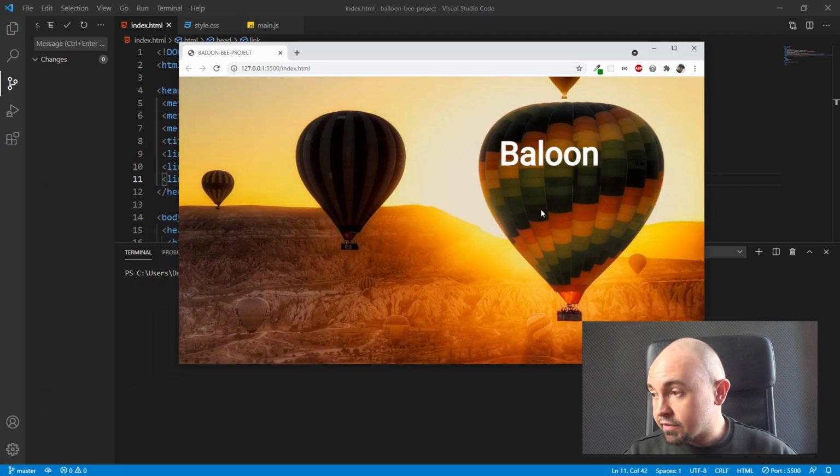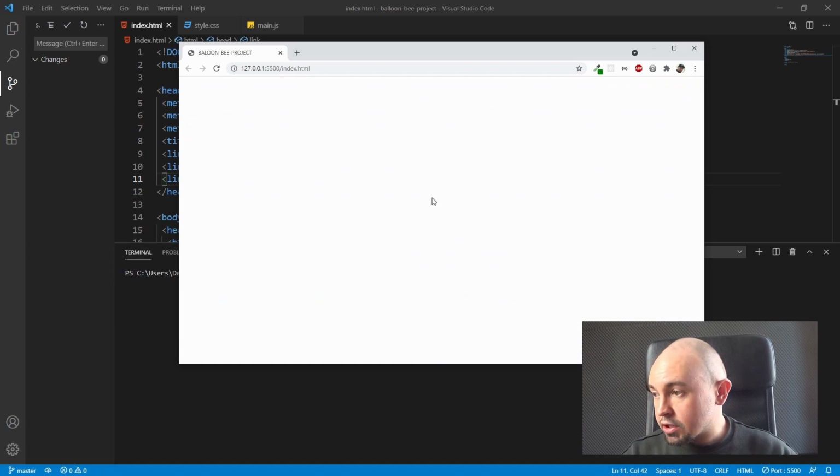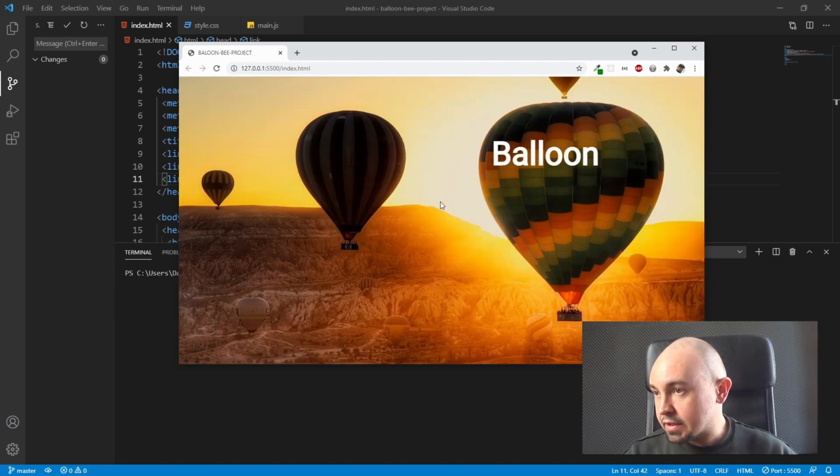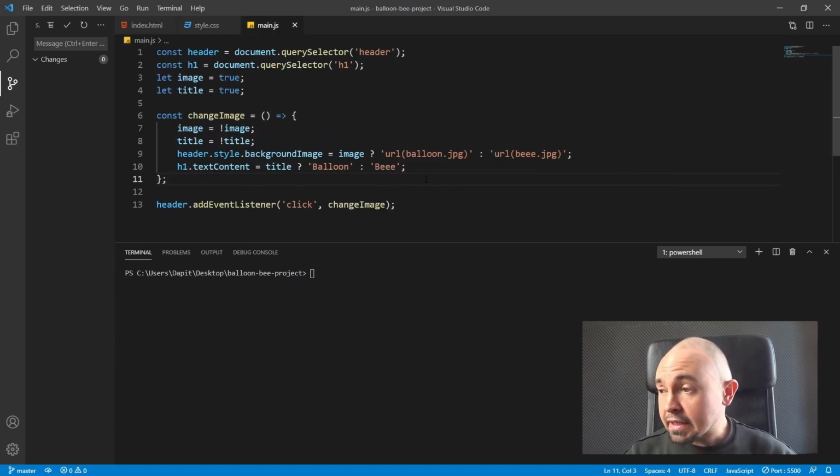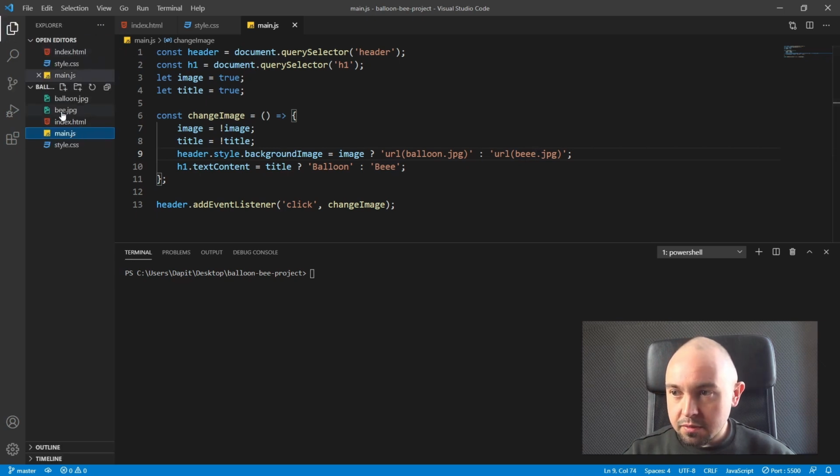And as I said before, after clicking it, we want a new picture and a new title. And as we can see, it's not working exactly how we would like it to work. So let's fix this. Let's go to our main.js file. As I said, it's a simple function that is supposed to switch our background pictures and the content of our h1 tag. And what is wrong with this instruction is just this name of the file, which we can see, B with the 3 E letters in it, where there's supposed to be just a B with 2 E letters.